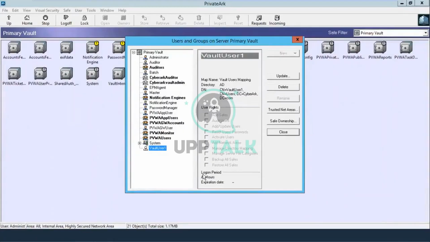This is the first part. After that, they need access to the server side. For server access, we will provide safe level access. I will cover that part later. Once we start onboarding the accounts, I will cover how you can give end users access to particular servers.